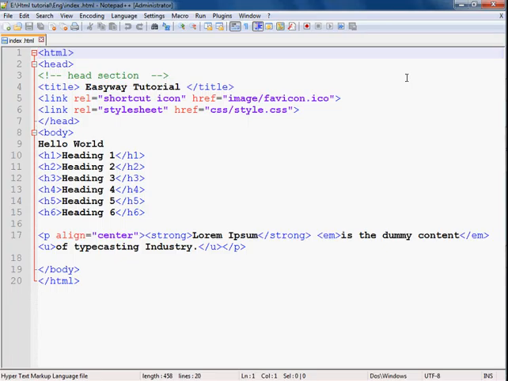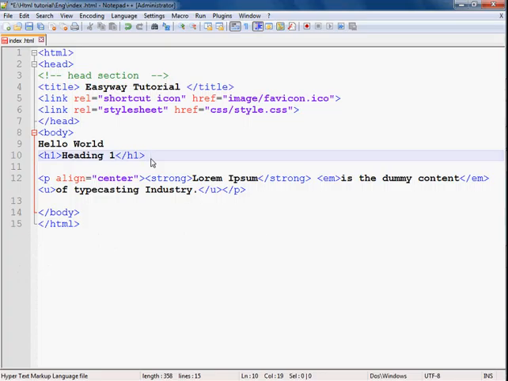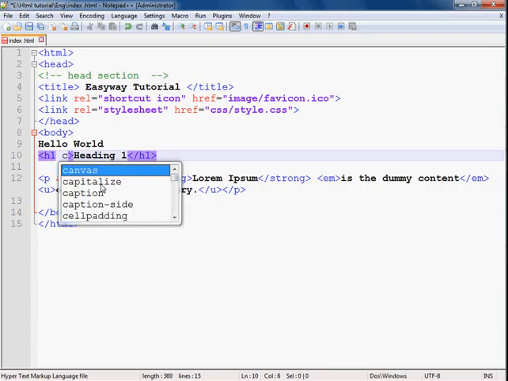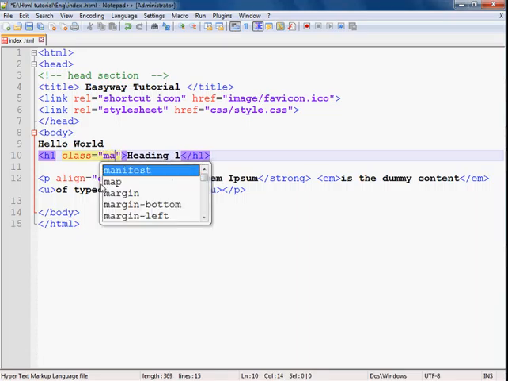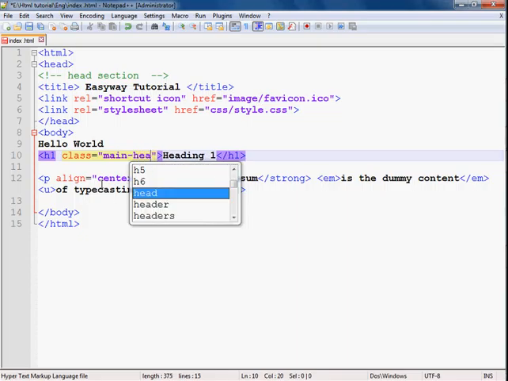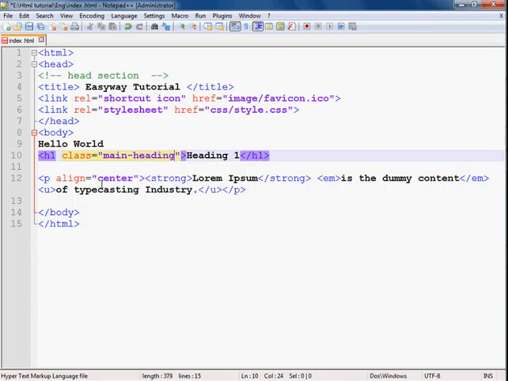First, we will write code for our heading tag. Okay, let's remove all of this and now add a class in h1. So here you can add an attribute class and give a name to the class like main heading.